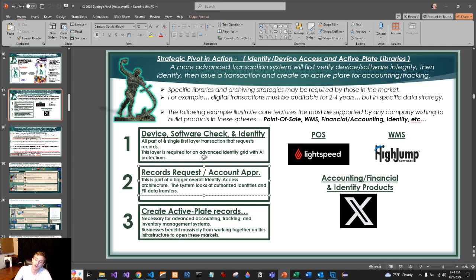Then it looks at the software being used in the transaction. And it says, how are these security keys coming together? Are the libraries approved in this software? Is this software, all the libraries and everything, all approved to make this transaction? And then finally, if it's a yes there, then it says, okay, we've got this identity and we've got this tag that we know that we can trust because the device is trusted, the software is trusted, we can trust the identity and the tag. And so then it looks at the identity tag and the security key that's correlated to that identity tag based upon the identity product layer.